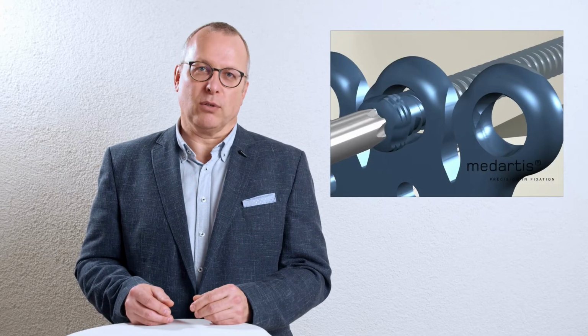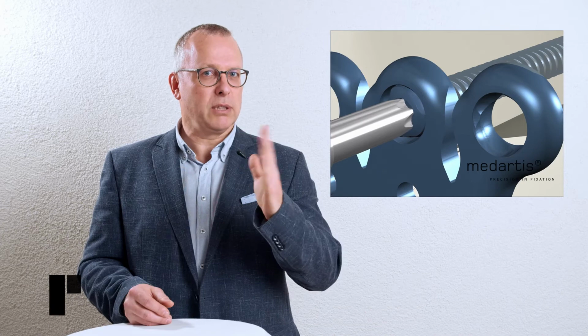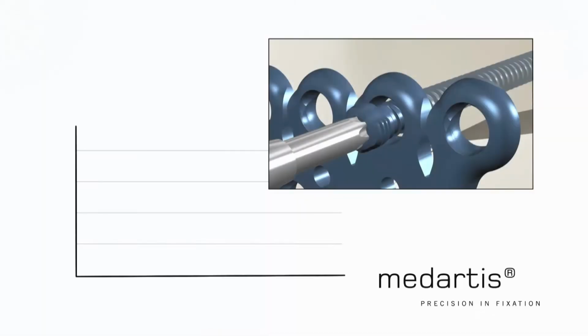The TriLock locking technology represents a unique method of a screw-to-plate connection. Here, a so-called multidirectional angular stable friction locking mechanism is utilized that allows for a swiveling angle of plus and minus 15 degrees. Using the TriLock system, the typical torque characteristic has to be taken into consideration.